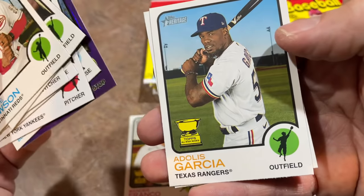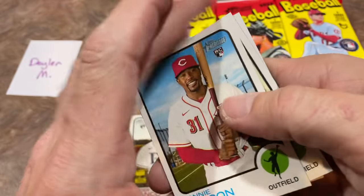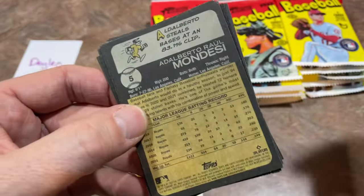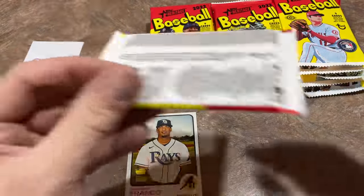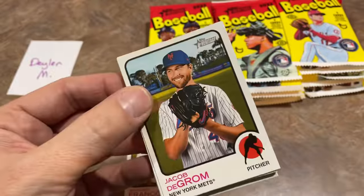It seems like the gold cup cards are extra large on this, and the rookie emblems are still a little bit smaller than you'd like to see. By the way, the backs of the cards are an exact replica of the design on a 1973 Topps card — pretty cool. I like these pack wrappers too; I like how they have the different players on them. Nice little extra touch.